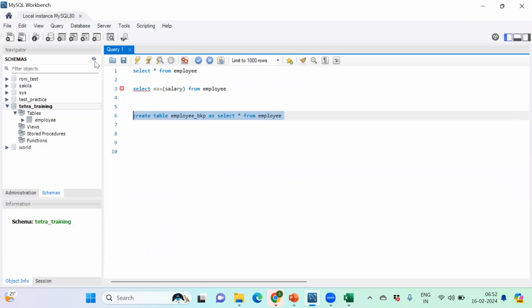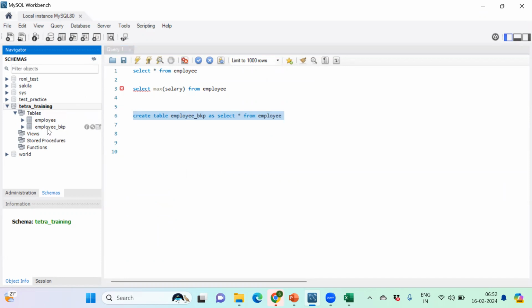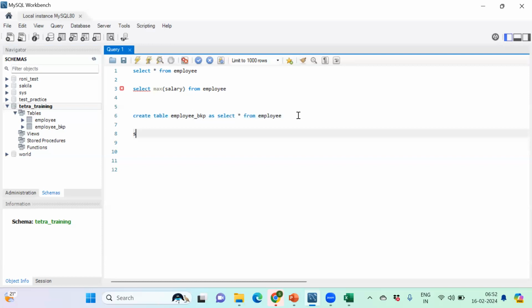I just ran it. Let me refresh the left-hand panel. Yes, you can see a new table has been created. Let me query the new table.